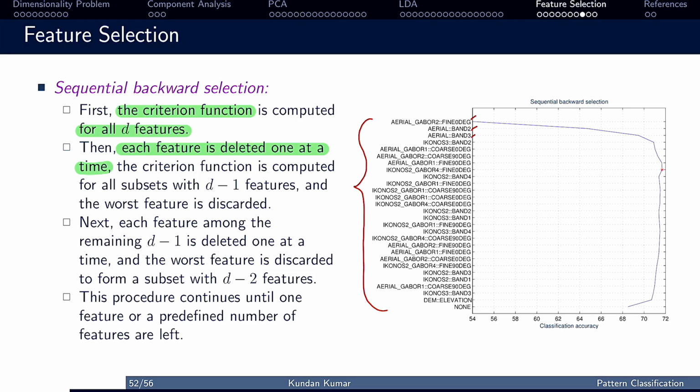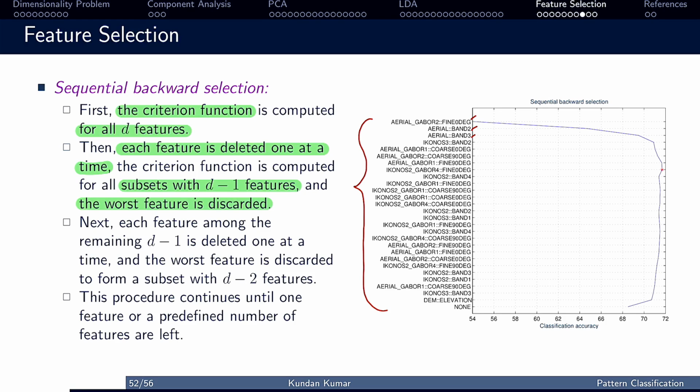That means we will have subsets of d minus 1 features, and then we will compute the criteria function for each subset, and we will select the subset that gives the best classification accuracy, or the best criteria function. That means we will discard the worst feature from these sets.